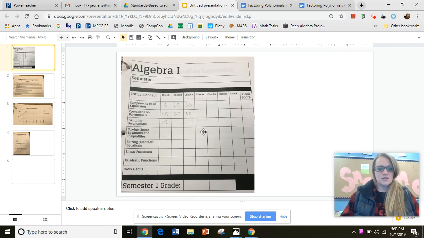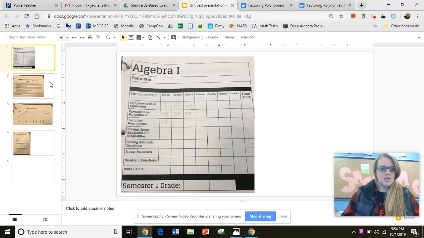This is basically what we've done so far in Algebra 1 and her current scores in each of the scales. We are almost done with our factoring polynomials 1. We're done with level 2, and we're just going to start level 3 tomorrow. So she has her current score. This is her scores for our first scale. This is her scores for our second. And then we haven't even taken a level 3 assessment yet on factoring. So this is her very first page, and it's kind of just a summary of what we've done so far. She keeps track of that in her binder when she gets her assessments back.